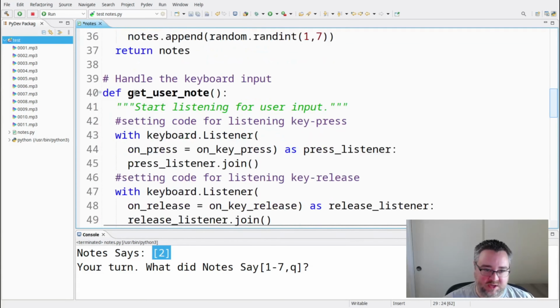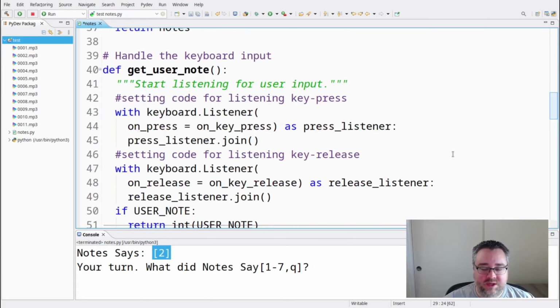Next, we have to handle user input, and we have that get_user_note function for that. We're going to be using callbacks with the keyboard.Listener command, and we're listening for a key press and a key release. So we have those two listeners set up.